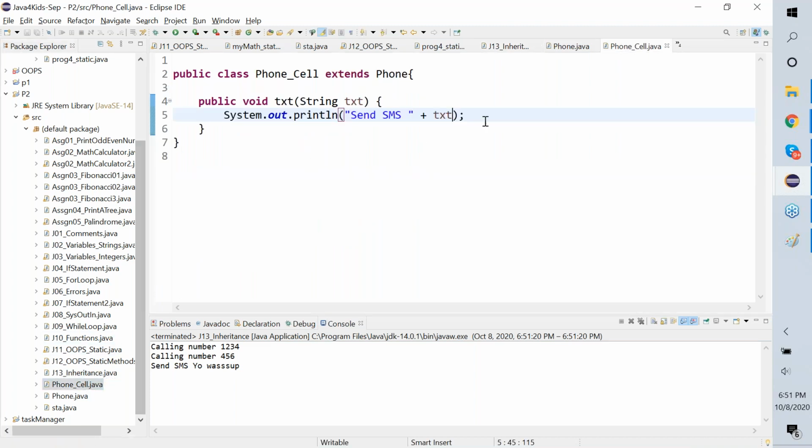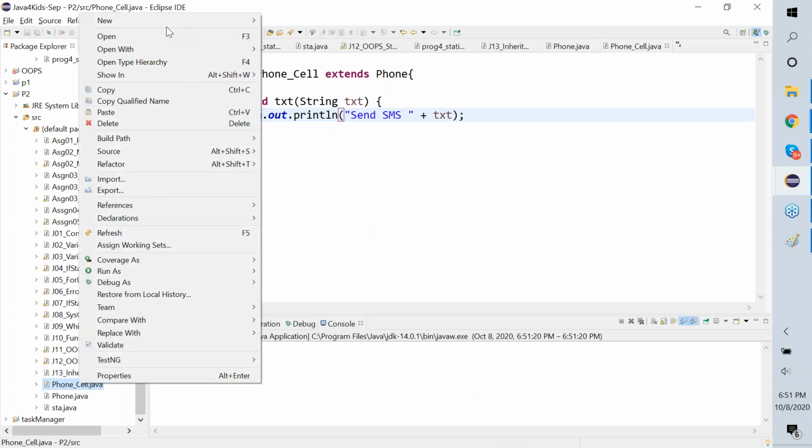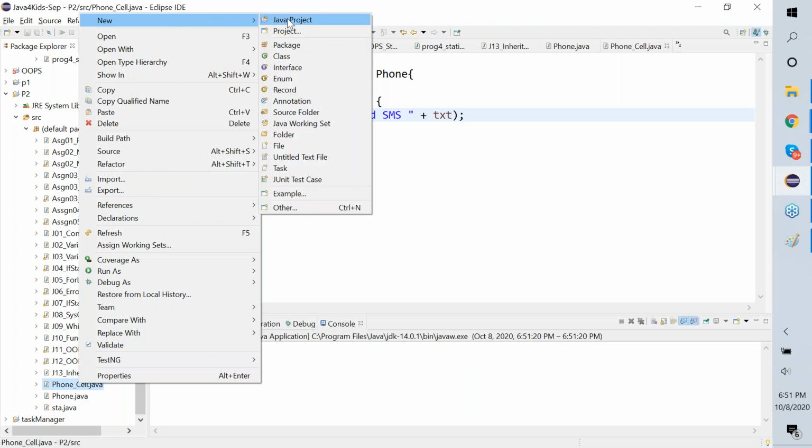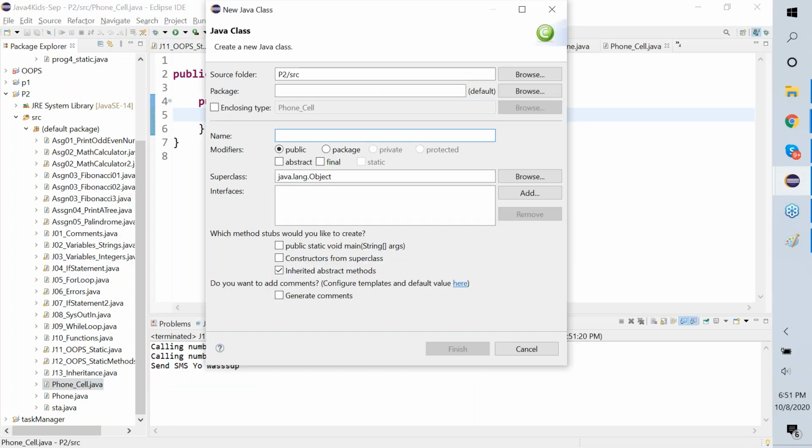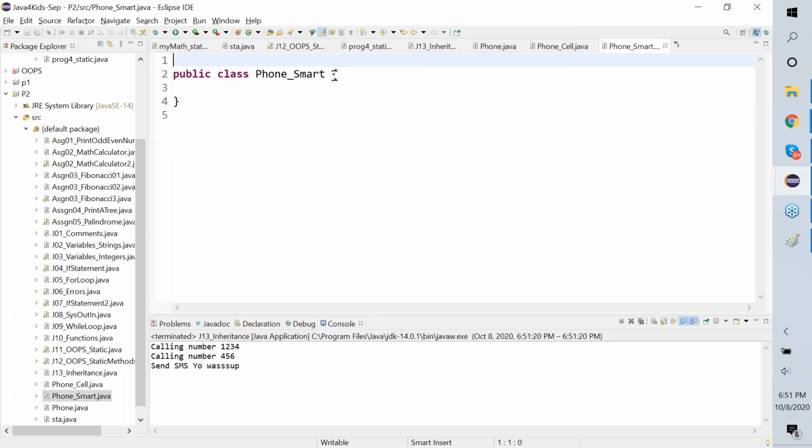Now phone underscore cell came. Now what else can I do? I can create one more. Actually, I don't want to go too many hierarchy levels, but that's okay. Phone underscore smart, and this extends phone underscore cell.